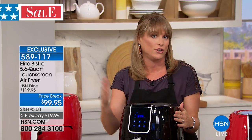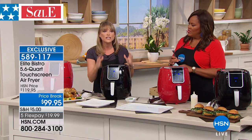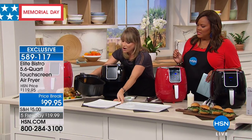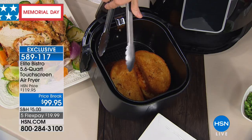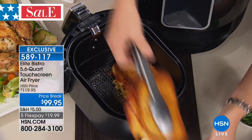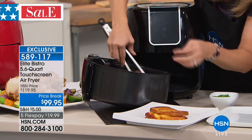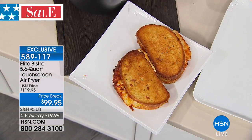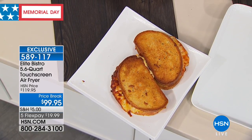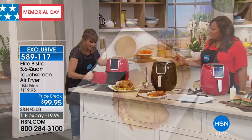Up until now they've been $250, $300, $350. Elite Bistro is changing the game — giving us a large-capacity air fryer that can do a full chicken but won't break the bank. You still get the crispy crunch we crave in fried foods. This is a triple grilled cheese — we've got Parmesan, cheddar, and mozzarella cheese. Perfect. In no frying pan — you didn't have to add any butter. You can delicately coat the outside with a little cooking oil if you choose, but the beauty of air frying with the Elite Air Fryer is that you don't have to coat it with any oil.